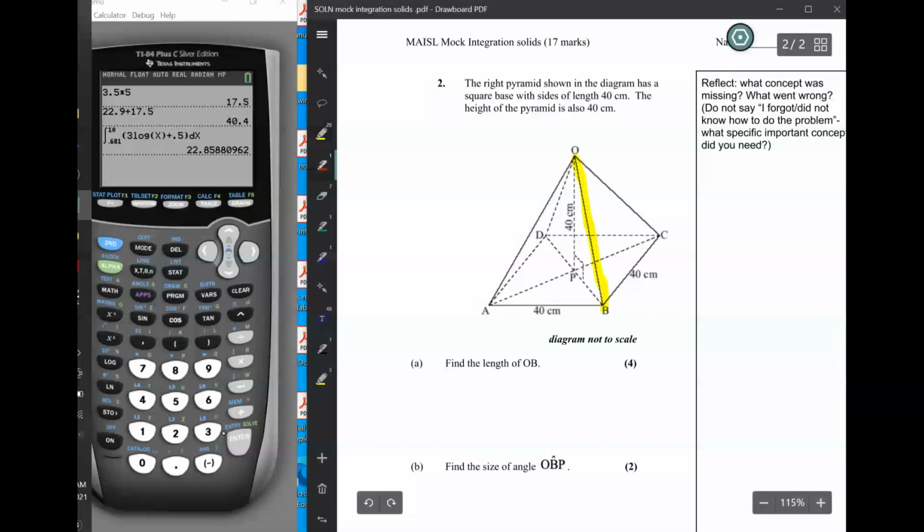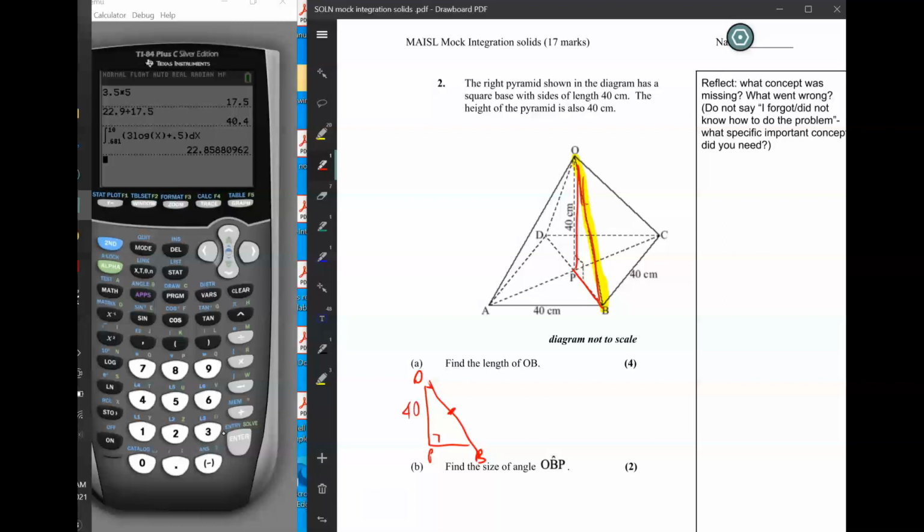And I think that the best way to go about these problems that are in 3D is to draw the relevant triangle on the 3D picture and then take it and flatten it out in another drawing on your paper. So I'm drawing the same triangle here, but I'm drawing it flat so that it's not in 3D. And if I do that, then it's easier to see that this is a right triangle, and the side length I'm looking for is OB, which is the hypotenuse. And then I can label the sides with any of the sides that I happen to know. I do know that the height is 40.